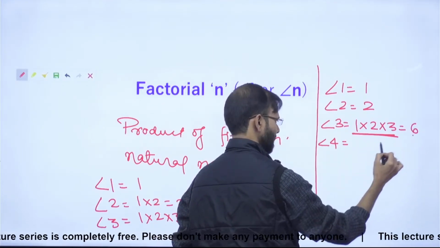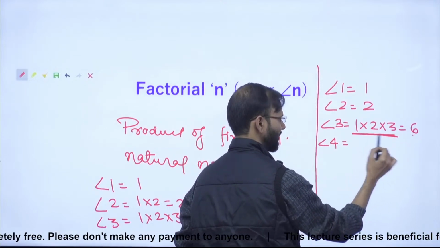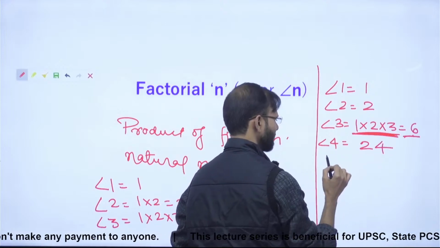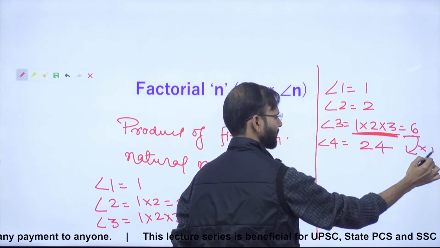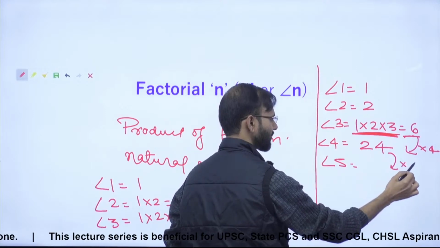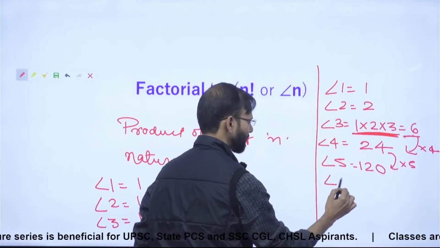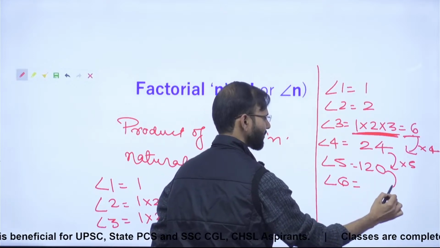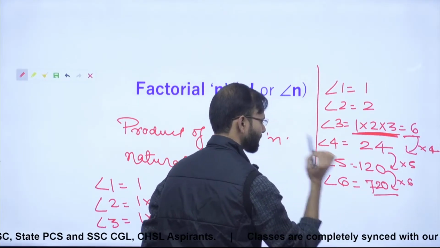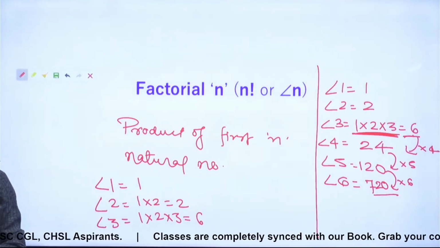So this 6 you already have. So this is already 6 into 4. I mean, this is 1 into 2 into 3 is already there. So 6 into 4 is 24, right? Now, if you need to find factorial 5, then this will be multiplied with 5. 120, correct. If you need to find factorial 6, this will be multiplied with 6, which is 720. Guys, hope it is clear. Right, everyone?